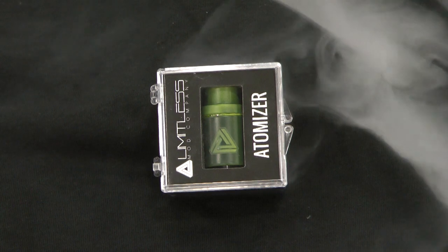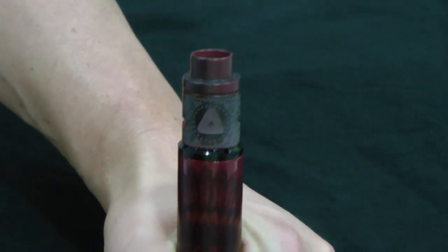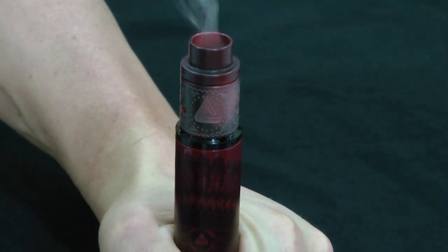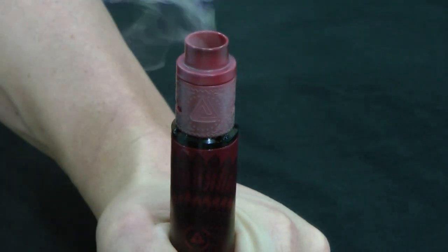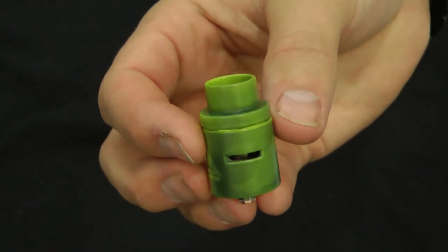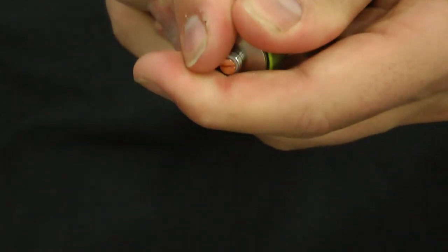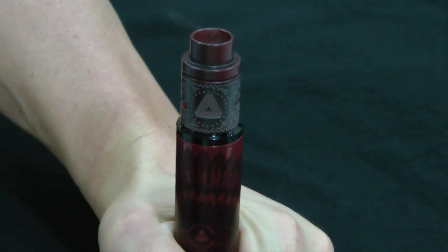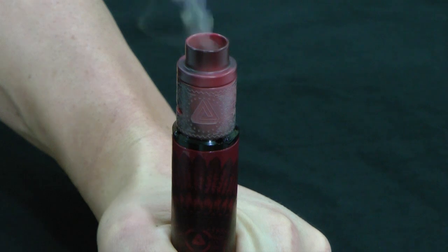We just launched a new color that changes with heat. At room temperature it's pretty much black, but when you apply heat and start firing it up, it pops into really bright colors. We had our green and our red — the zombie green is the bandana print, so when you fire that up it goes from black to neon green, and the red is a black bandana print that turns to a nice popping red when fired.